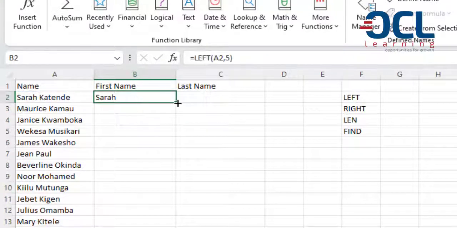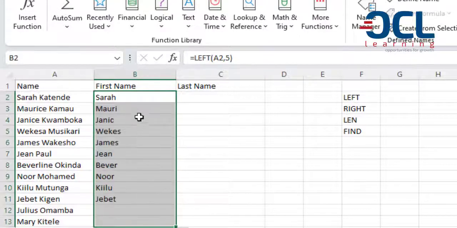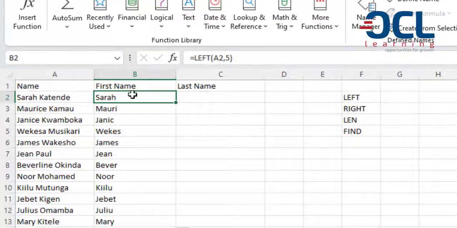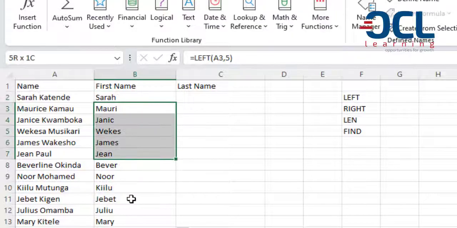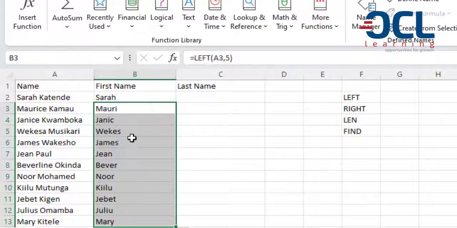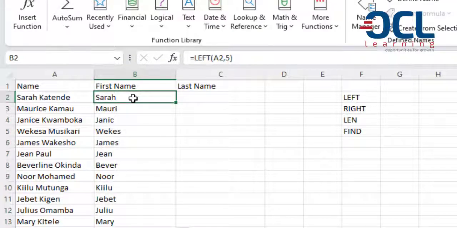On copying this downwards, you realize that Sarah is not only 5 characters, but also affects all the 5 characters downwards. So we need an intelligent way of splitting so that names like Maurice that are more than Sarah, Wekesa, Sean, Kielu will be split and left on the left side.